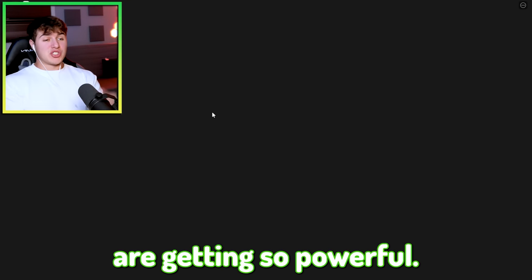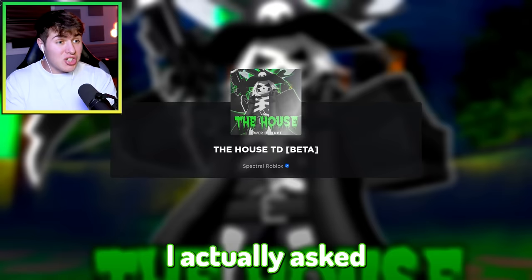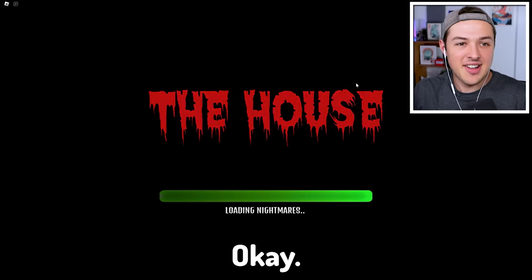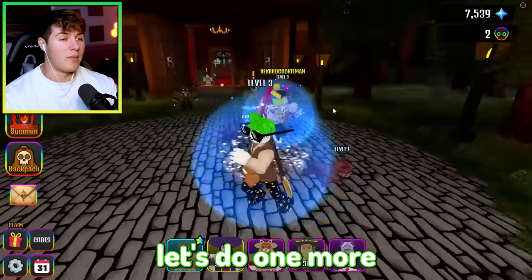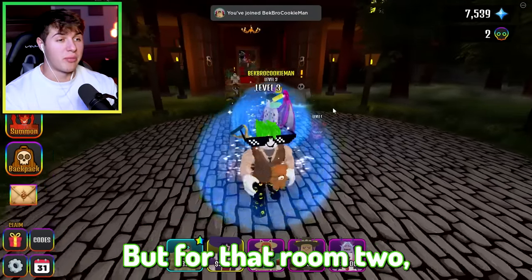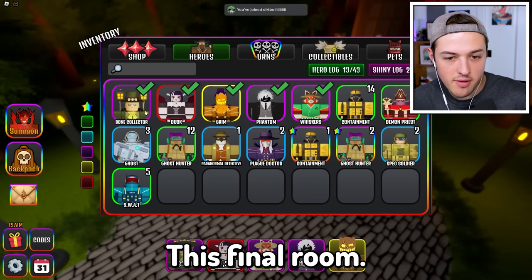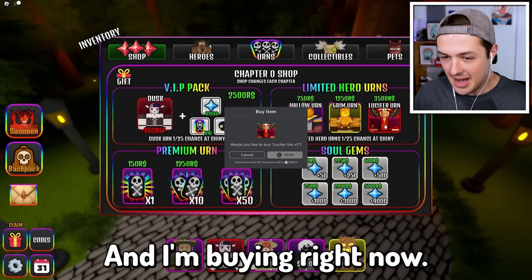These characters are getting so powerful. And Adam, I haven't even bought the best one yet. Not even close. Oh my gosh, what are you going to buy? We need that. Okay. All right. You think so, Adam? I don't know. I feel like we would do it really good without it. All right. Let's do one more without it. But for that room 3, we're going to need that. Adam, I got a proposition for you. This final room, let's use only the bone collector and our best tower. And I'm buying it right now.